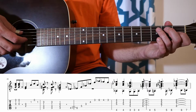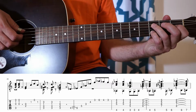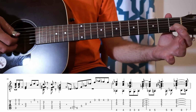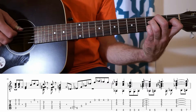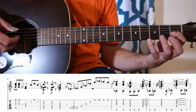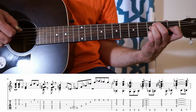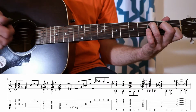Next, after that, moving on to measure number 42, we need to get this diminished chord. And basically, to get to this diminished chord, which is 3, 3, 1, 3, you're going to use your second, third, first, and pinky fingers. Okay, and then go back to the C major chord and slap on beat number 4.